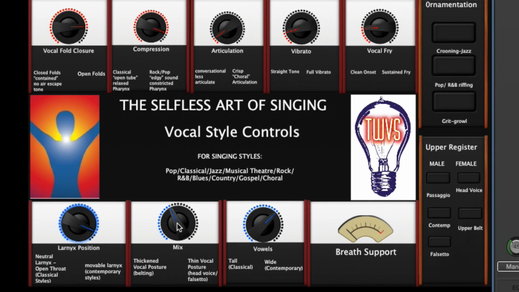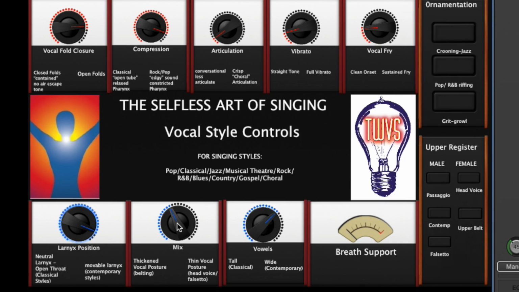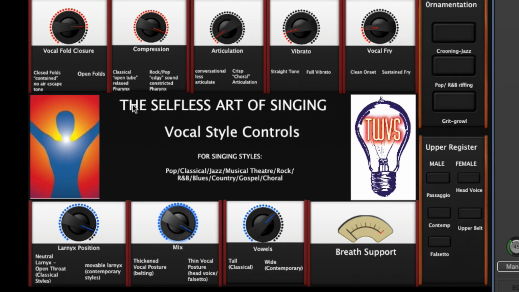This mix dial is something that changes for everyone throughout every song, moment by moment, typically, although not always. So when we talk about this mix dial, I'm doing a general average of this way of singing. A thickened vocal posture is going to be pressed. It's going to be like a high pressure event in the singing, and it's going to require the more muscularization of the vocalis muscle. Thin vocal posture is lighter. It's more toward falsetto. That's a lighter vocal posture.